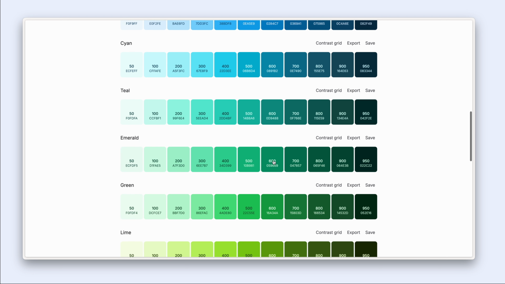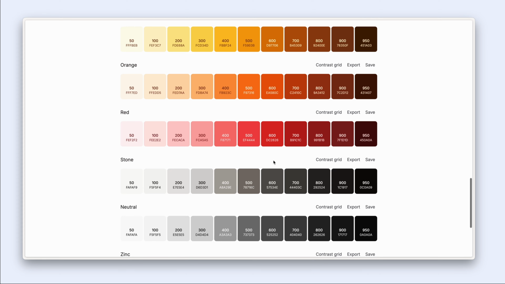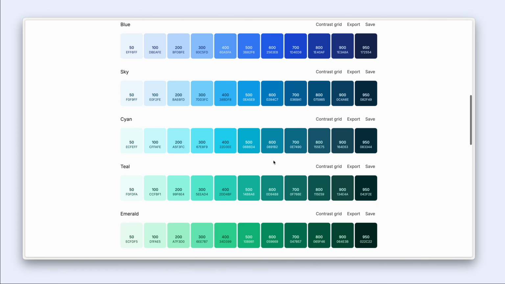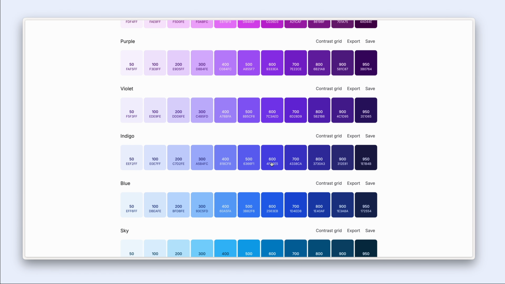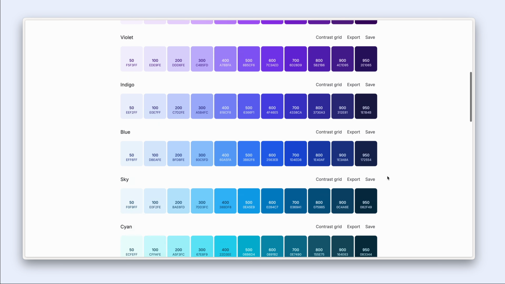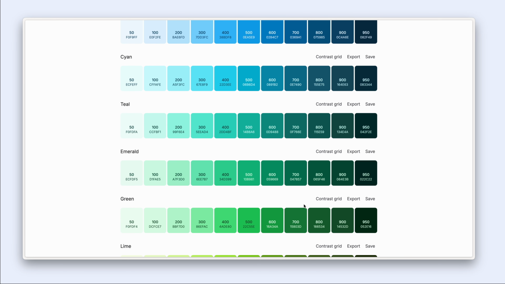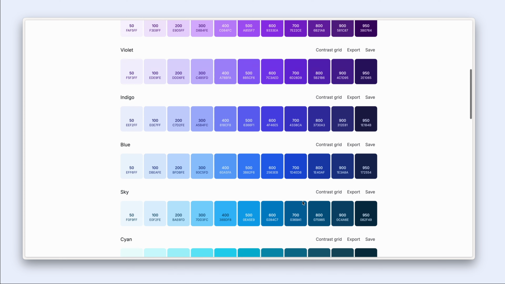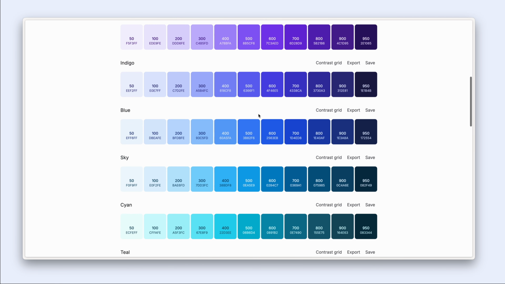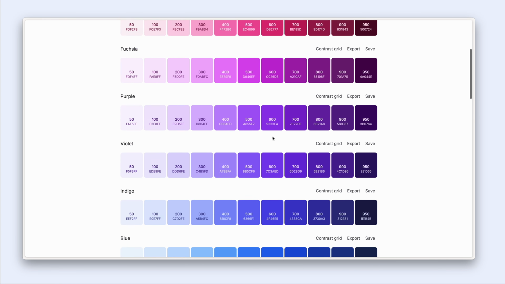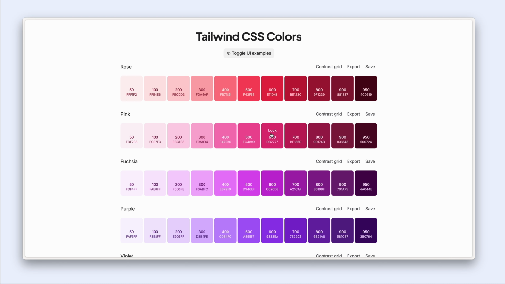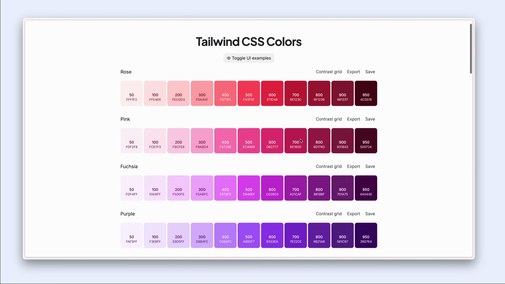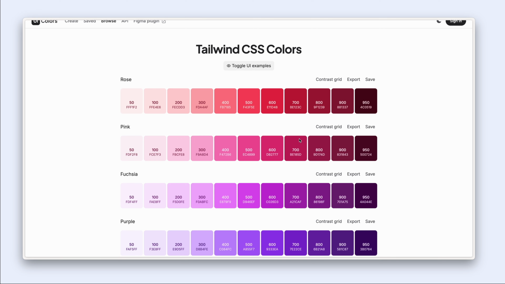Just be wary of what your business does and who the audience is. So if it's health-based, maybe you're using a green. SaaS often uses purple. A lot of companies will be using blues. Airbnb is using something like one of these pinks here. Very, very similar. And of course you can adapt it, okay?